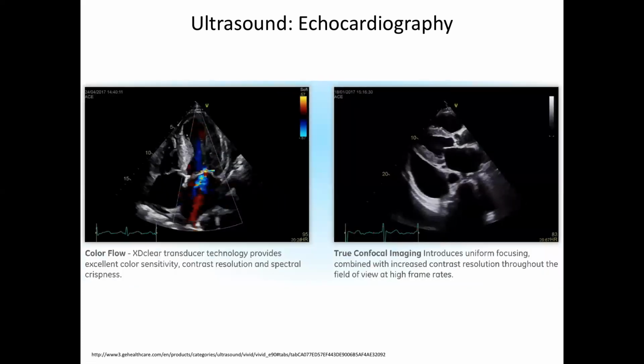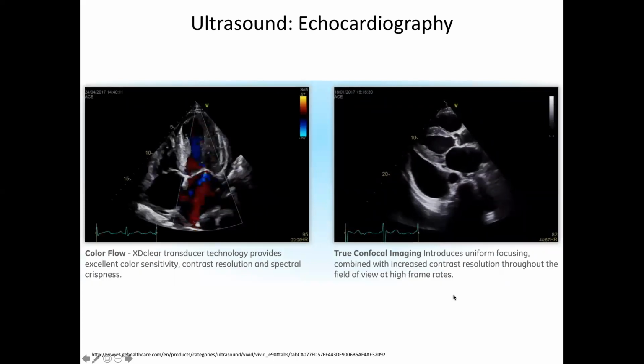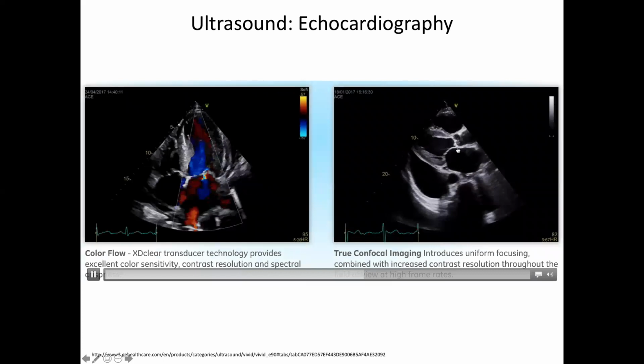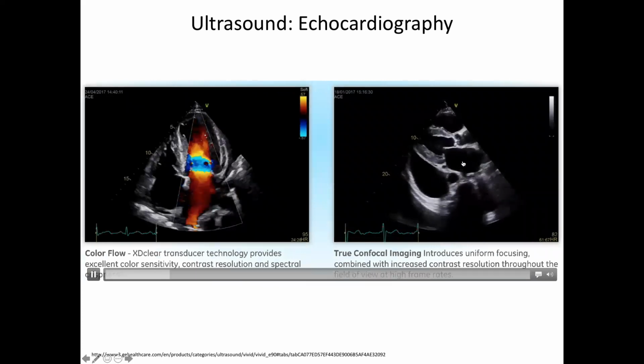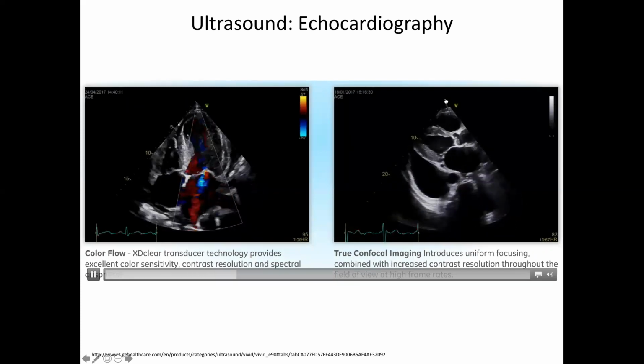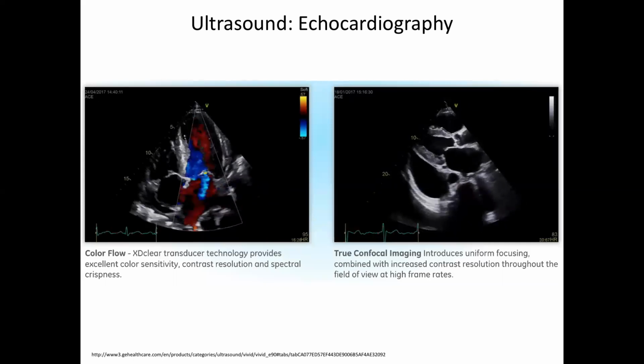Here's a parasternal view, right, of, again, this is the left atrium in the back. This is the left ventricle. This patient, this is another power of ultrasound, is when you put the transducer down and you look here, instantly, a few things are obvious.